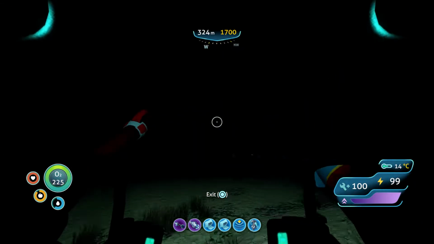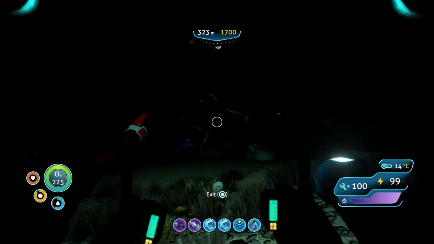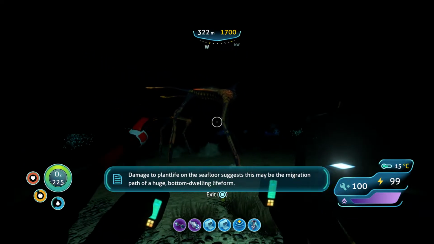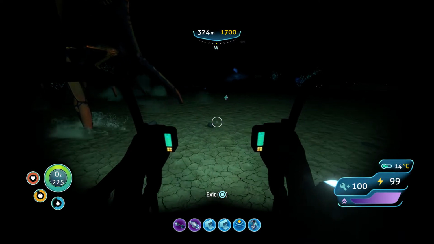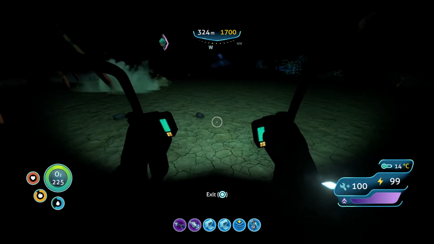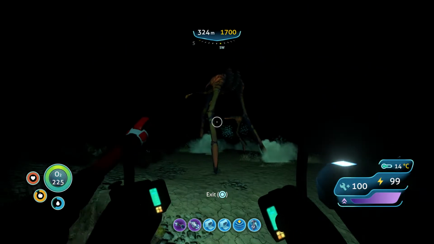I don't hear them. Oh, I see them! There they are! Walking around. Damage to plant life on the seafloor suggests this may be the migration path of a huge, bottom-dwelling life form. So remember, if you ever need easy shale and you don't want to go looking around in places like the Sparse Reef like I did, or waiting until you make it to the Gun Island / Mountain Island to get all of that, this is the place to come.